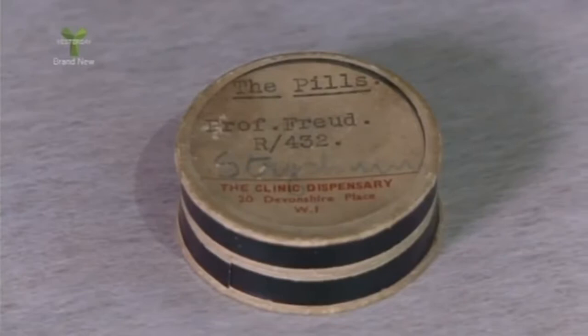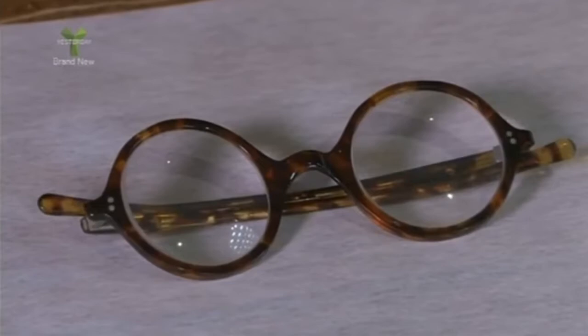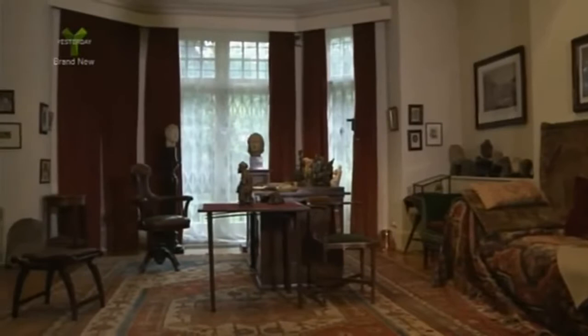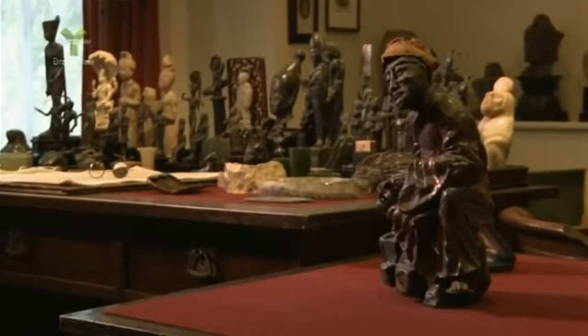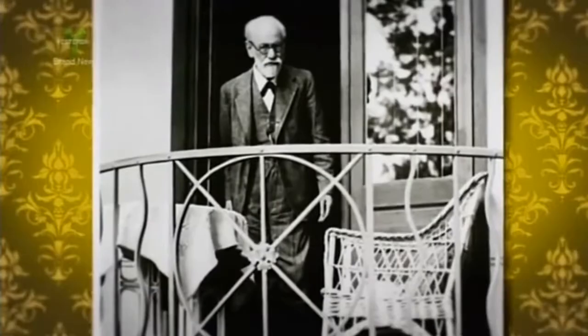There were three giants that made the modern world: Marx, Freud, and Einstein. And one-third of that making of modernity is around me and in front of me now. It's a remarkable experience. It's not a large museum — in fact, it's really just a modest North London home. But for me it's all the more poignant for being just that. It's a huge thrill to be able to see Freud's actual desk, his glasses, his papers, and of course the famous couch. It's very easy to imagine the great man in this house enjoying his freedom, surrounded by his family and friends in the last year of his life.